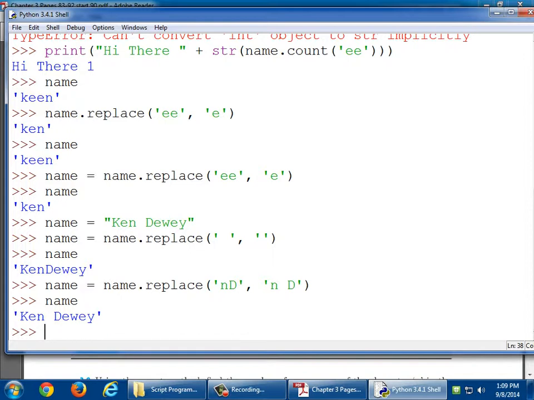So we shouldn't have any problem getting rid of spaces? That's the only thing that drove me crazy this morning working on that program, because I did not realize that I actually had to overwrite the variable itself. But, all right, let's continue on.